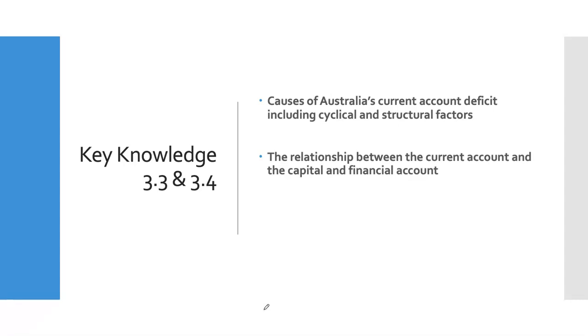I encourage you to read your book or your textbook or your slides, however you're using it to build your understanding. But I hope that this gives you a good understanding of why Australia has historically had a current account deficit, including the cyclical and structural factors, and what is this relationship between the current account and the capital and financial account.